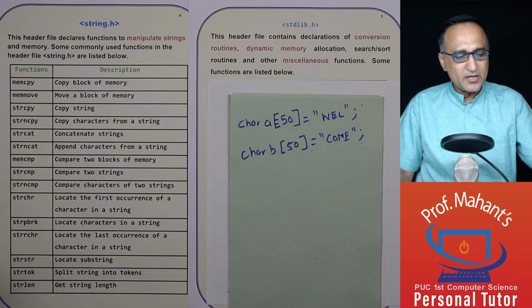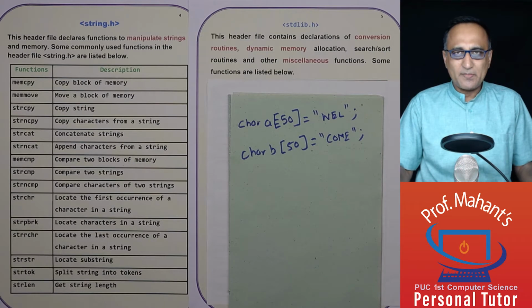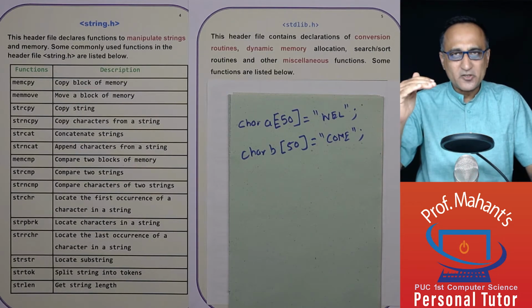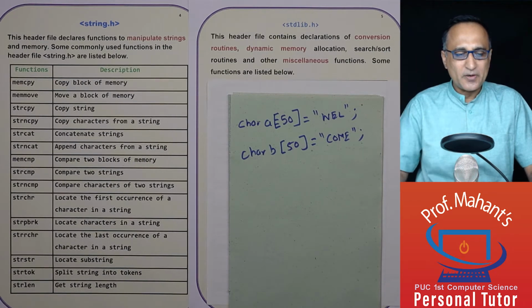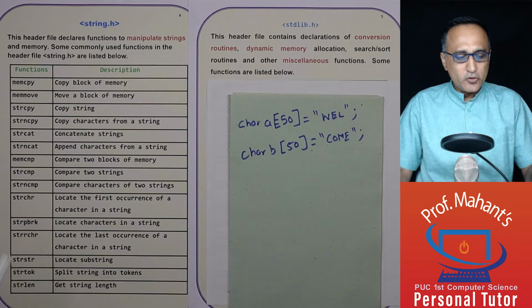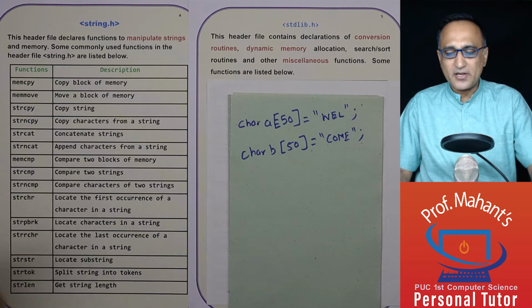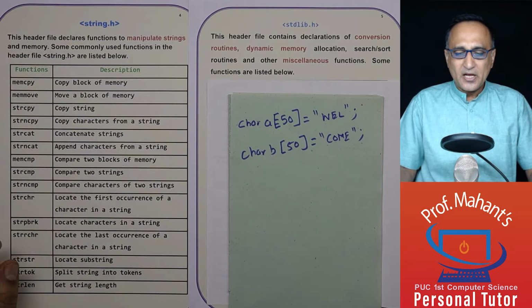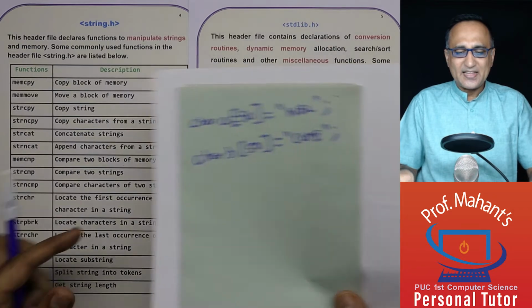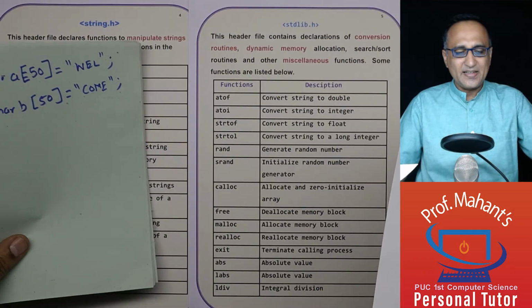But the most frequently used ones are going to be string copy, string concatenate, string compare, and string length. The rest of them, you will have a library. You just need to look into the library based on your requirement and use the appropriate function. In order to use these functions like string length, string concatenate, you must include the header file string.h in your program. Now let's take a look at another library called the standard lib.